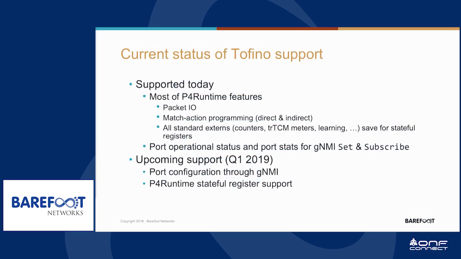So I think to get things a bit more concrete, here are the things that we do support today. Most of the P4 runtime features, that includes packet IO, sending and receiving packets from the CPU. Match action programming, of course, but we have very general support. If you're a bit familiar with P4 and the PSA architecture, we have direct and indirect tables, which are used for different things, and we support both in Stratum right now. All standard externs. By standard, I mean the PSA externs, so these are counters, 2-rate 3-color meters, things like learning that you can use to learn L2 MAC addresses and populate your DMAC tables.